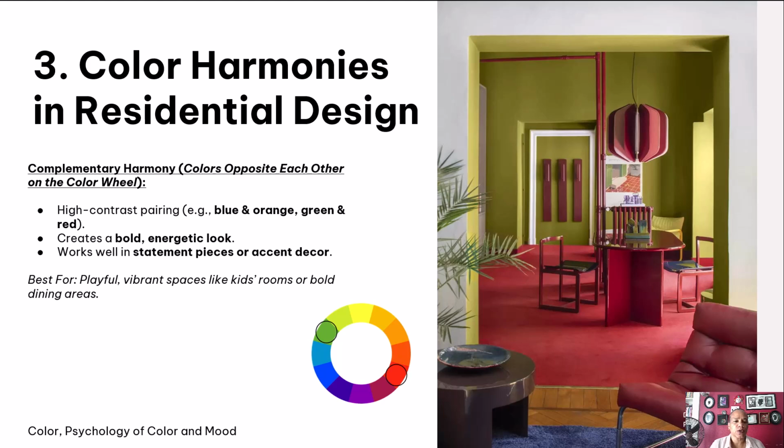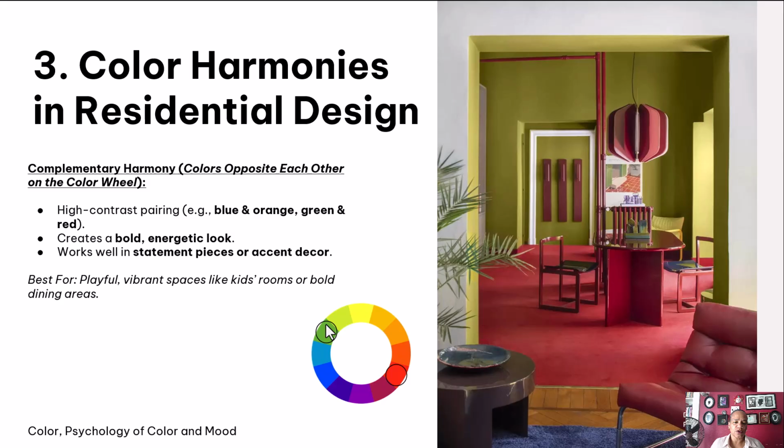Then I have complementary colors. This is my color wheel, so this should look familiar to everyone. I have all of my primary, secondary, and intermediate colors. Yellow, blue, and red are my primary. When I mix yellow and red, I get orange. When I mix blue and yellow, I get green. And when I mix blue and red, I get violet. And then the colors in between are just mixing neighbors, so they're called the intermediary colors. This is sort of the organization of the rainbow and the organization of the color wheel.